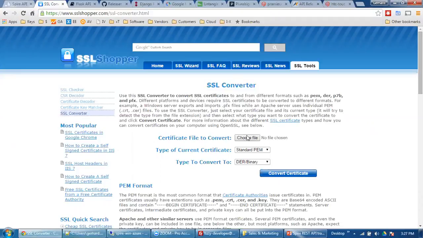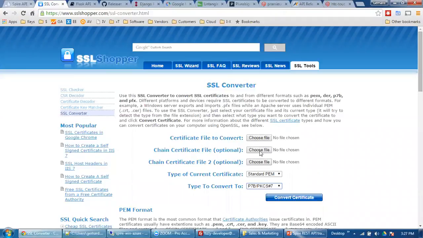I tried this one the other day. I just took the certificate from Spire, I loaded it into here, and I said type of certificate. I said PEM, and then I told it what I want to convert this into. So here's where you need to understand certificates a little bit so that you can convert it. I converted it into a CRT, I think the extension is, and that's the most standard one you can use, and that's what we did here. And I'll show you guys an example.